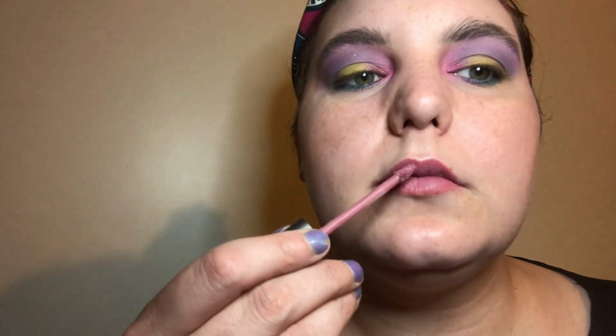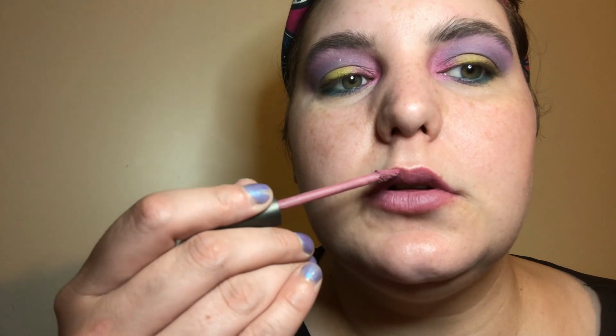Then we will stick on some lipstick. I think I'm going to stick this one on, which is Death Valley by Revlon. So we're going to use this. I adore the smell of these. They kind of smell like, maybe it's like cake frosting. That's probably what they smell like. Maybe, and also I thought they could smell like the pink vanilla and chocolate in Neapolitan ice cream. I think it smells like the pink, the strawberry. Because it's not super vanilla-y, but it's super sweet. Oh, so good. Okay. Oh, so good.